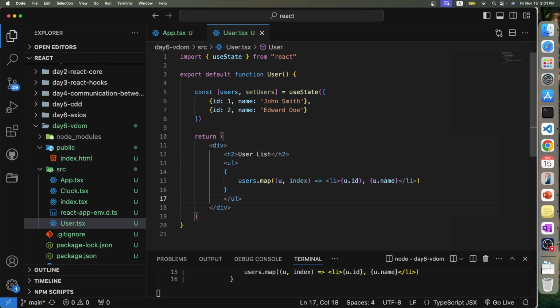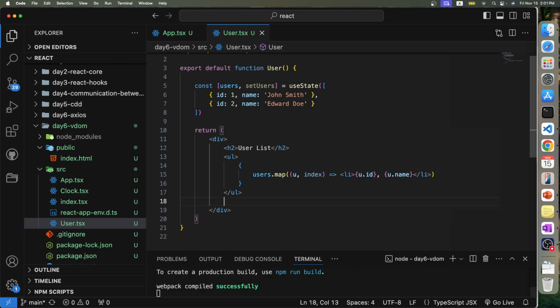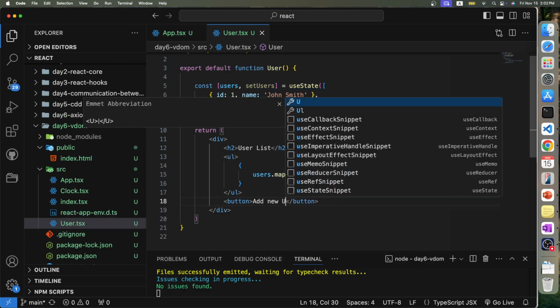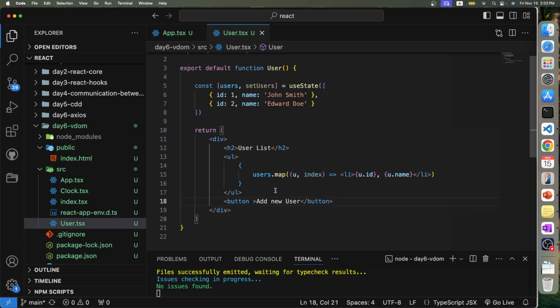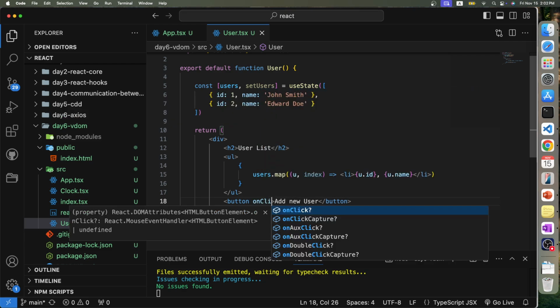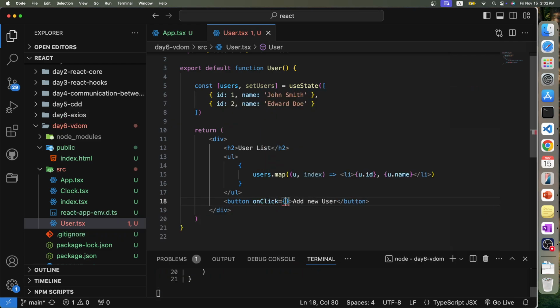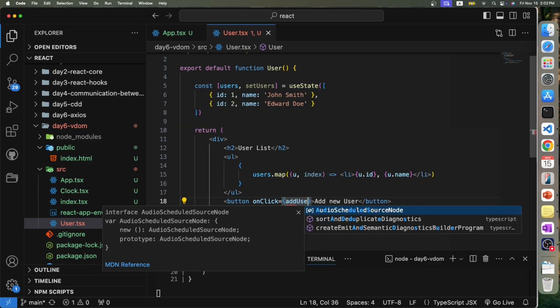Now I'm going to have a new feature, which is add a user. Here I'm going to have a button, add new user. If you want to be fancy, you can create an input. Here I will just have onClick. On click I'm going to add user.